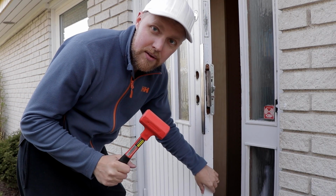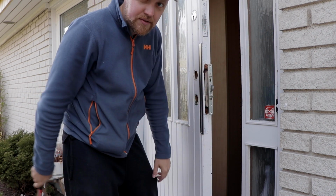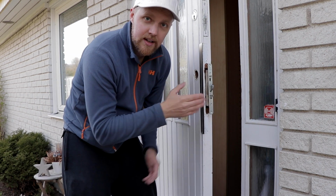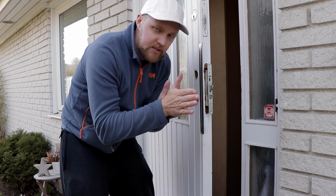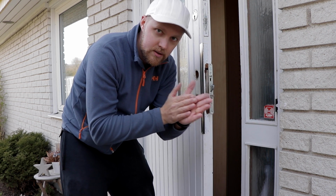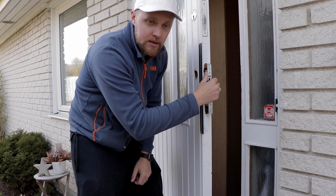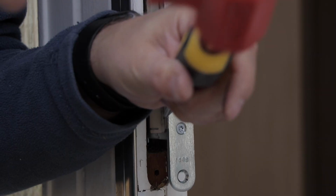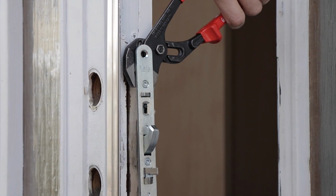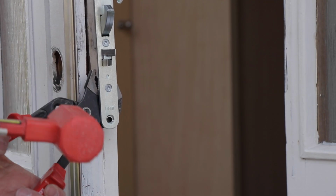I'm not really sure how much of a tight fit this is supposed to be, but this is an extremely tight fit. Next problem is that this protection steel plate here is so tight that it jumps off, but you need to keep it in place for the whole lock to go in. So I will use some kind of tool to hold it in place while I knock it in. Also, you can do like this. This is working great. I can hold the plate in and hammer it. Doing the same thing down here at the bottom.